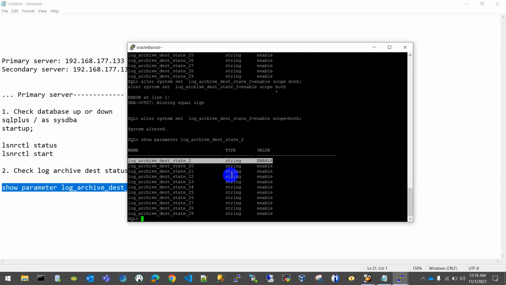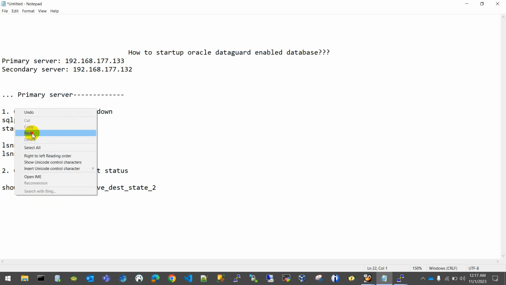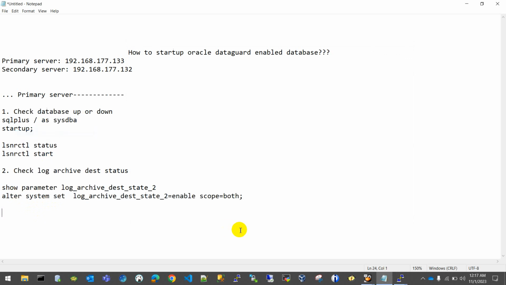Okay, I will put the command here. Step 3, check the database status.